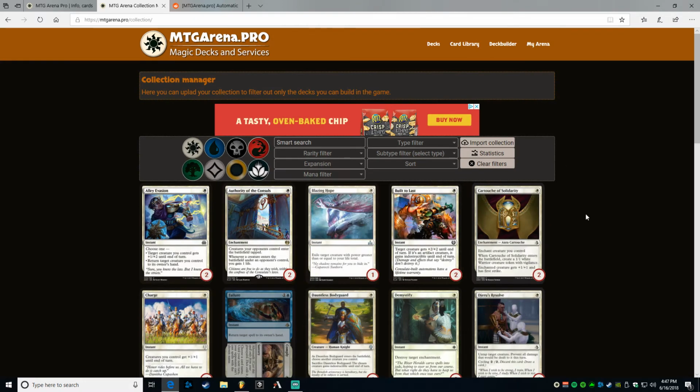You just minimize it. It tracks your information like card database in real time. So if you leave it minimized and it'll be running in the background, if you're playing Magic and you open a booster pack and you get new cards that you didn't already have in your collection, it will automatically update the information on the website here in real time. And then you can use whatever features you want.